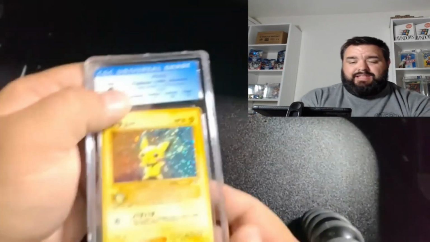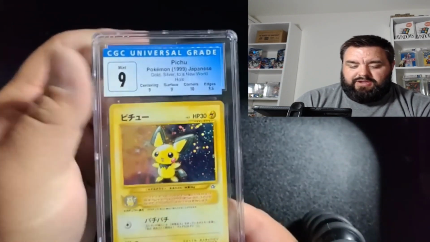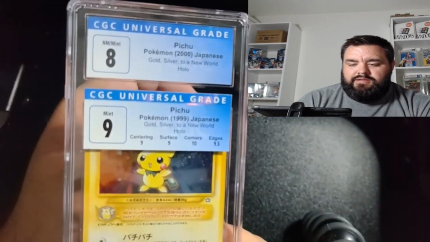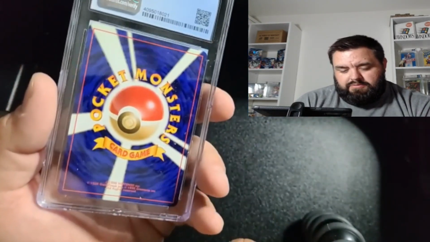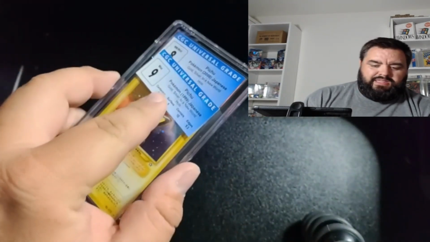The fact that it stayed at 9.5 freaking blows my mind. This is a Pichu 9. I totally thought this had a good chance of upgrading, which is why I sent it. Look at those subgrades. By golly, but this got an 8. This by far is terrible. I don't know if I damaged it and didn't notice a ding on it, but this thing was mint. So that's that.